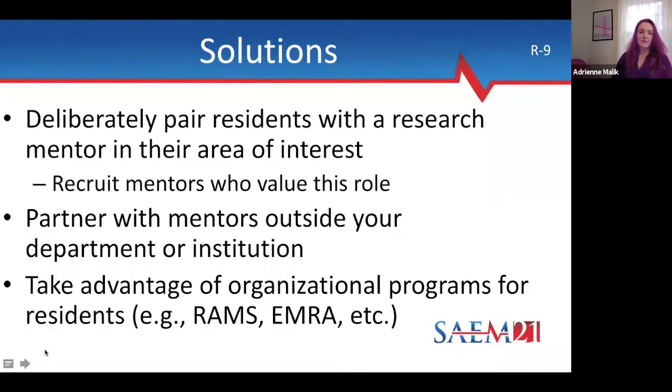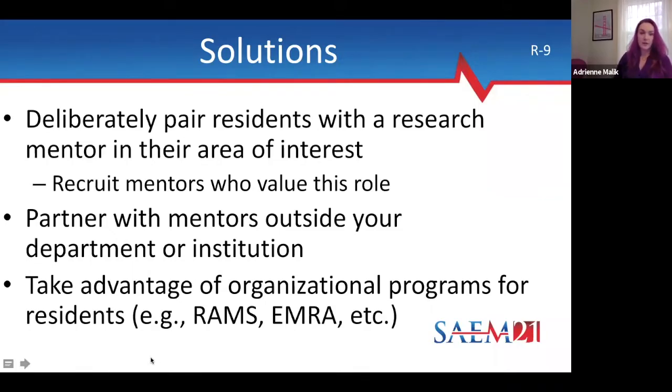So this is where it's helpful to deliberately pair residents with a research mentor who shares their area of interest. We all know who our co-residents were from residency. They're all over the map. I'm sure you know somebody who shares the interest of a resident who is interested in a specific area of EM that doesn't necessarily exist in your shop. This is where you dust off that old email address that you have for them, reach out to your colleague, and see if they can help this resident, particularly since they are interested in the same area that your old colleague is, right?